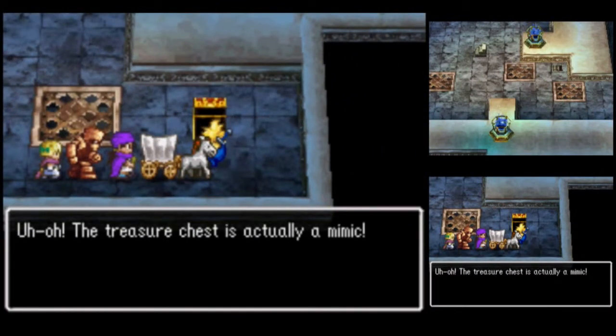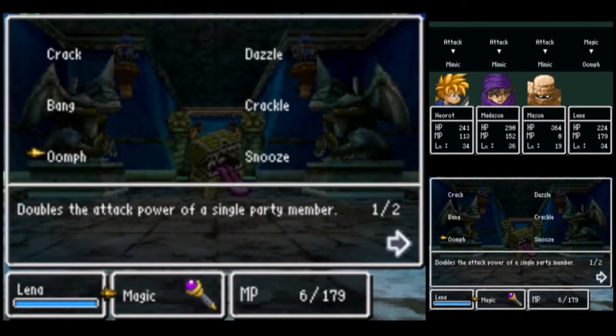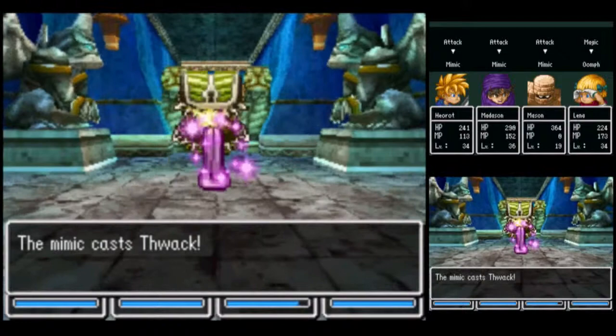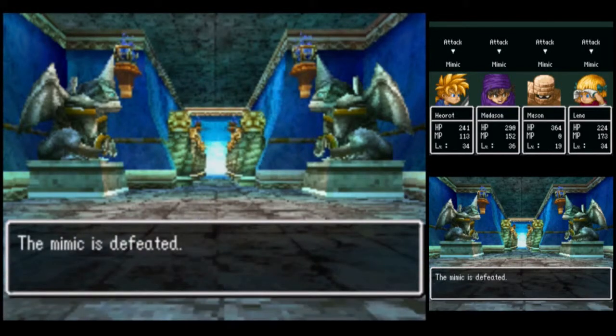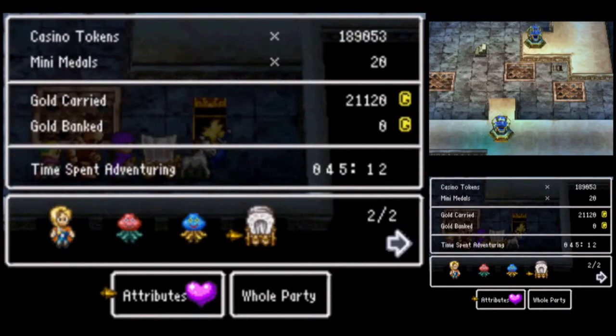Here's a treasure chest. It's actually a mimic. Uh-oh. Look out for thwack. Oh boy. Well, no one was affected at least. Bye-bye, Mimic. It drops a treasure chest with a mini medal. We now have 20 of those.